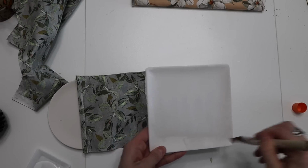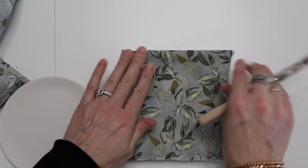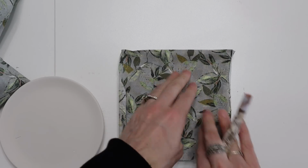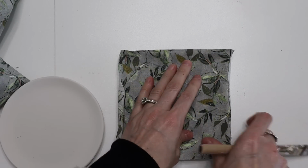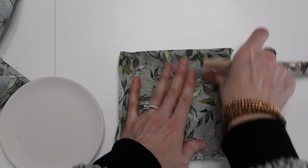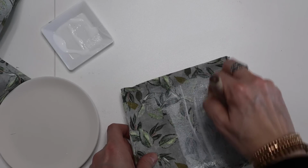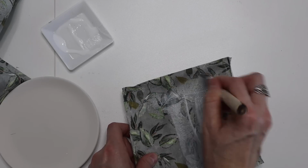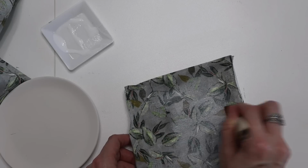I'm just doing Mod Podge for this. It just seemed to work out so much better, and I already had a little tray of it, so I figured I might as well use the rest of it. And of course, we're just adding it to the bottom, and I'm just smoothing this out to get all the wrinkles out, and then adding a ton of Mod Podge to the top of this. And I also did the same to the circle one as well with just a different fabric. I just love the new fabrics that are at Dollar Tree, so if you can find them, definitely pick them up.